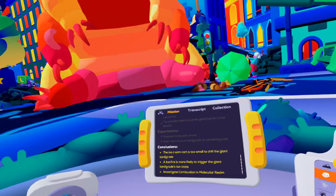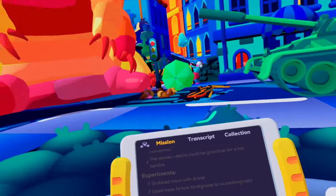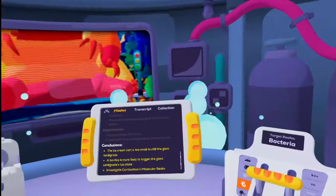We have fuel for a fire, so technically all we need is a match, but that's boring. There are much cooler ways to create a spark. Let's swing by the molecular realm.